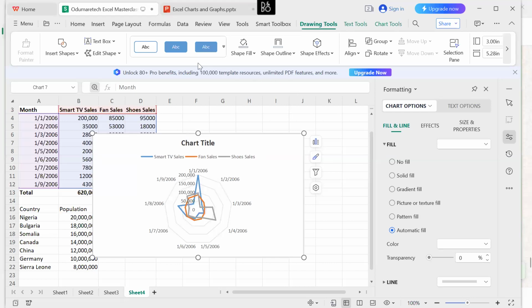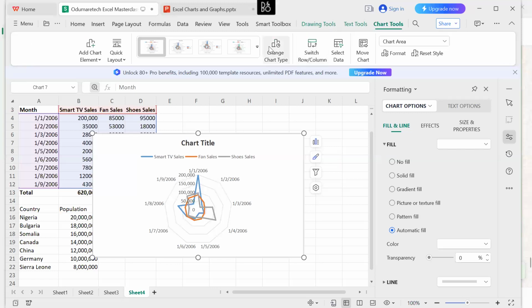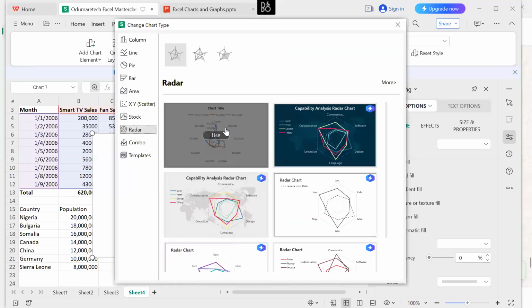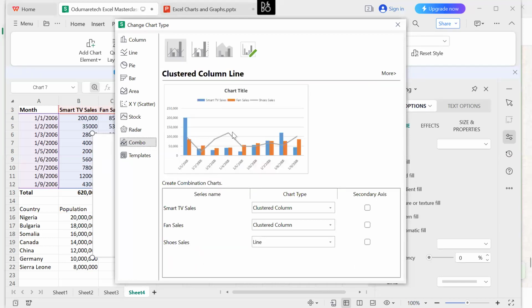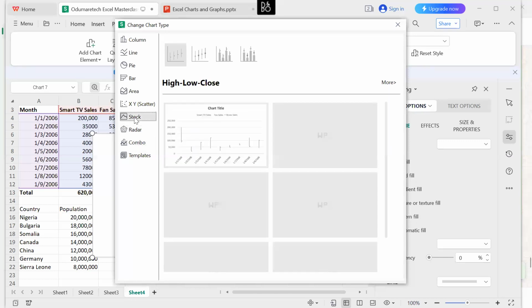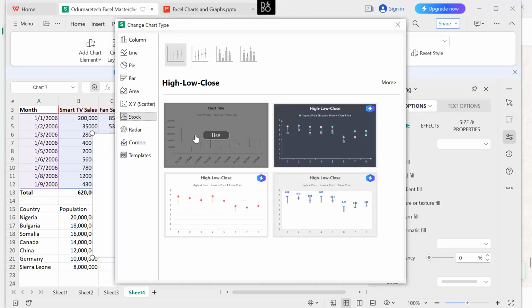So let's change our chart type. We could do the combo actually, which works, and even the stock will work, but the stock usually has a whole lot of data points.